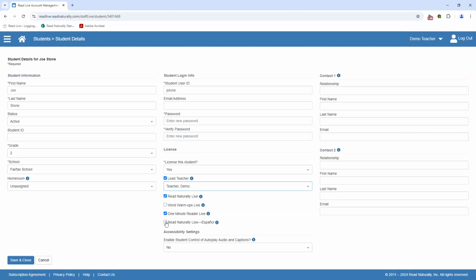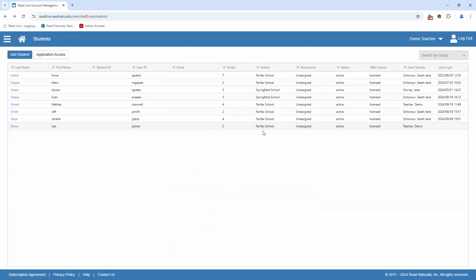But if you wanted to add Word Warm-Ups Live and/or Read Naturally Live Español, you can certainly do that. So now he is licensed and he is assigned to the demo teacher as his lead teacher. Very important to save and close. And now if I look across to my license column, I see that Joe is licensed.